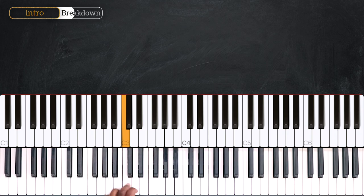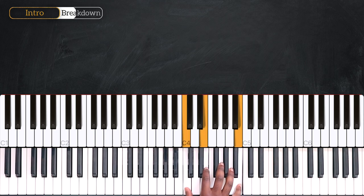Okay, now doing that on the left, we have this on the right hand. So I'm playing C, E, and B. I'm going to play that 3 times. Then I have a quick A, back to C, E, and B. A once again. And then this.